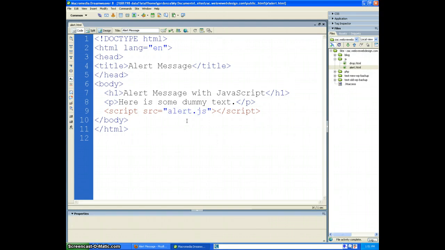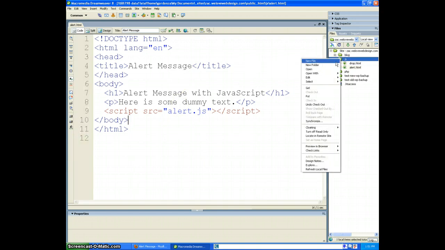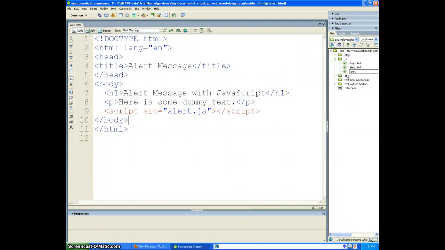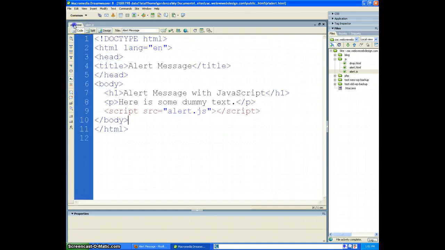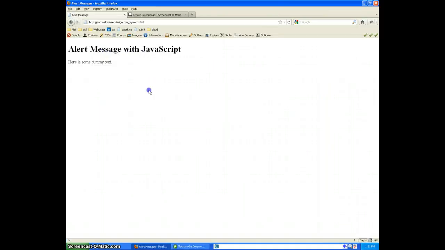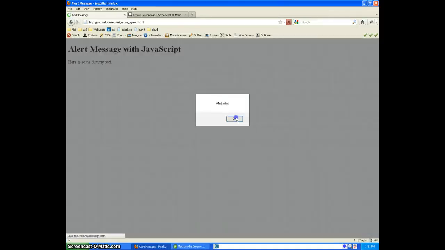Right. Our next step would be create an alert.js file and then save in that alert and then your message that you want to do and see if that works. I'm going to jump ahead, start working on that, but you guys work on your own. Create a new file called alert.js. Make sure that it's completely empty. And then just write alert. We're going to upload both those to the servers. And it is working.